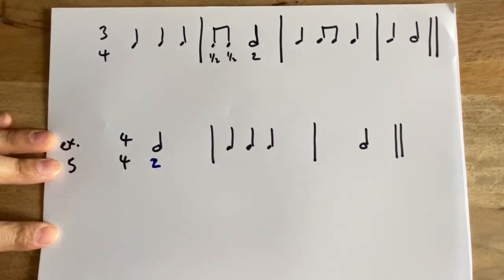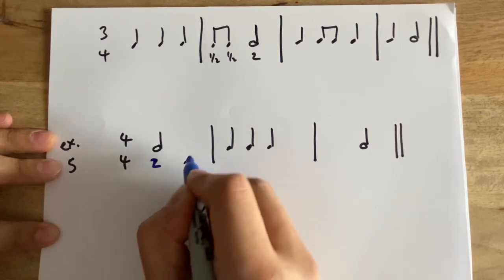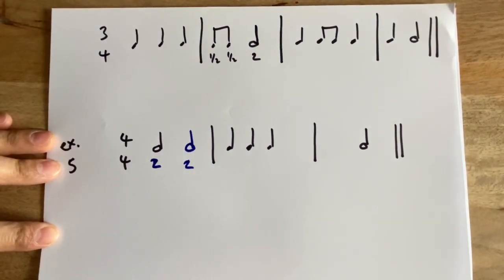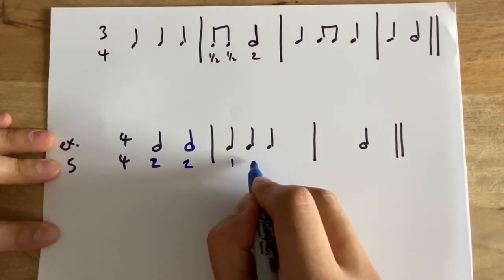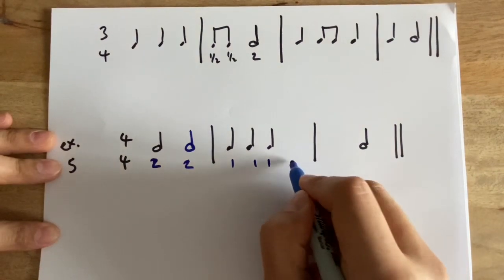So just to go through the answers, we've got a minim there that's worth 2, so we're 2 short. Now remember, the question is asking you to draw 1 note, so the answer there is 1 minim. You could draw 2 crotchets. Yes, it would equal 4 in total, but they're asking you to write 1 note.